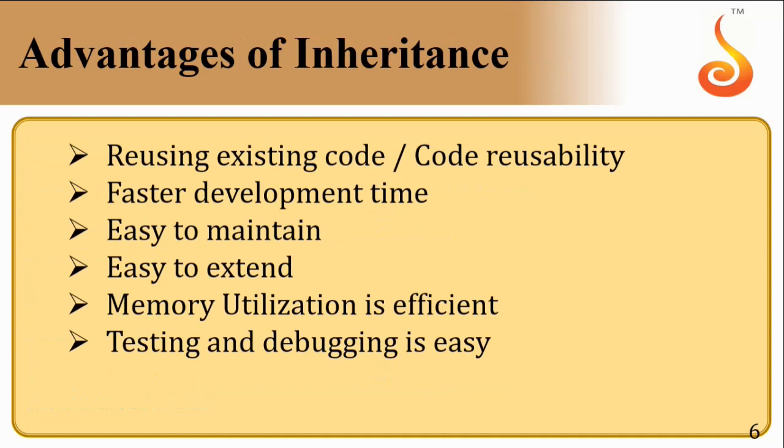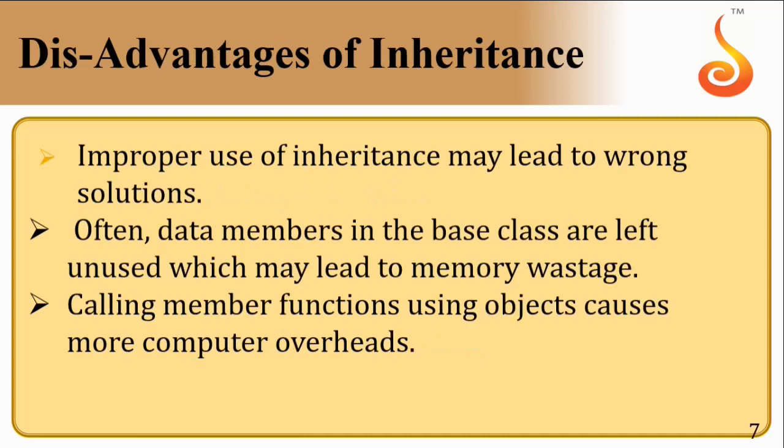So what are the advantages of inheritance? Code reusability, faster development. When you're creating something from the existing one, definitely you are reusing. You're not repeating the code, it is already there, you're making use of it. Easy to maintain, easy to extend. And testing and debugging is easy because you have already tested and debugged it, so you don't have to do it again. You just have to acquire or create again from that.